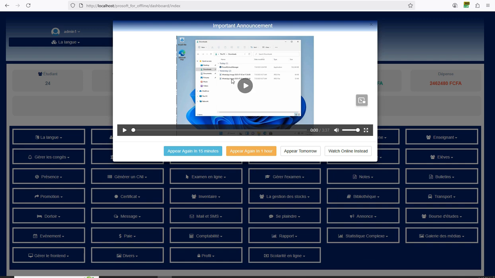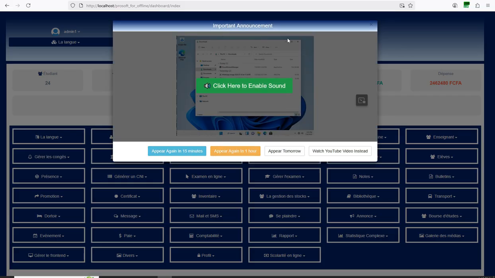After you must have watched for a few seconds, you can make it appear again in 15 minutes. You practice what was explained here, you try to go through what was explained. We will see how maybe we can even reduce it to 10 minutes, or something shorter. So after you have practiced what you have learned, by the time you reload this page, it must have been 10 minutes gone. This pop-up is going to appear again and you will continue from where you left.